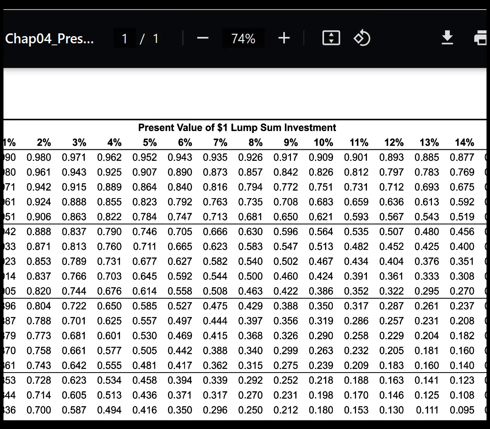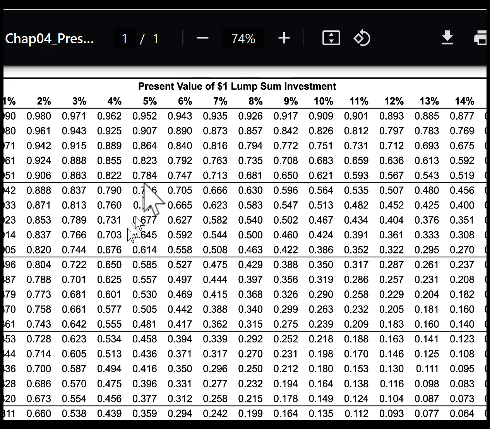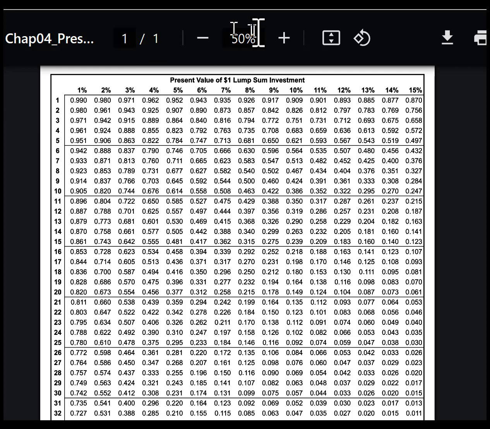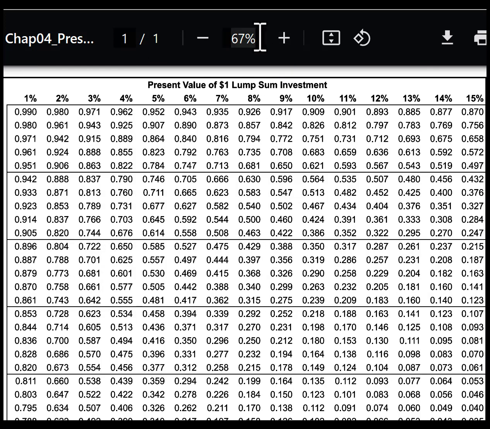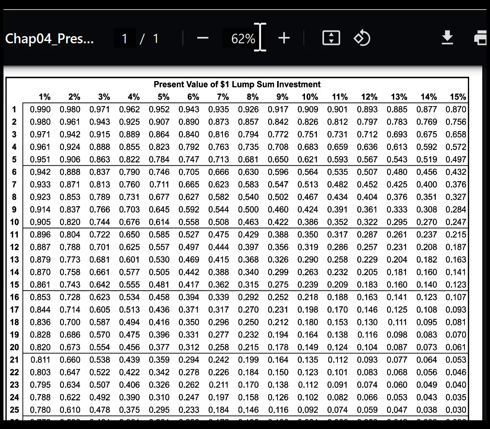It doesn't fit on the page, my apologies, but we said 7%, right? Can I move it? I can't. It's not going to let me move it. But over here is year number 1, 2, 3. Oh, I'll just make it smaller, and you'll have a hard time seeing it. Let's try 65%. Let's try 63% or 62%. Now you can see it. Now probably you can't because you're looking on your phone. But here's year 1, 2, 3, 4, 5. About as far as we could go is 5 years.